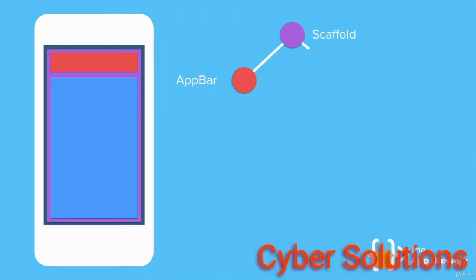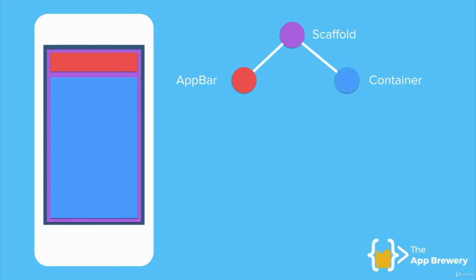So let's say that we decided to create a brand new app. The first thing we might do is create a scaffold, and this is just a blank screen for our app. And inside the scaffold, we're going to add an app bar at the top. And this is a pre-built widget that simply looks like an app bar and acts like an app bar, and it's also super easy to create. Now, the other thing I'm going to put into my scaffold is a container. And this container is just a box, and it's going to contain the content of my app.